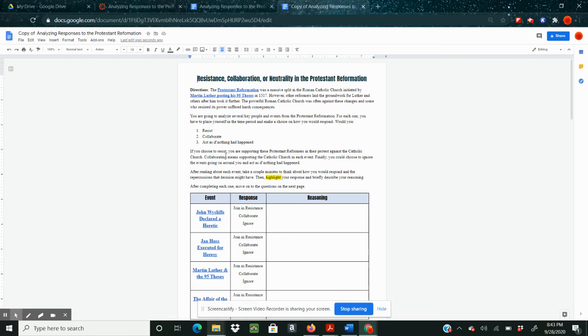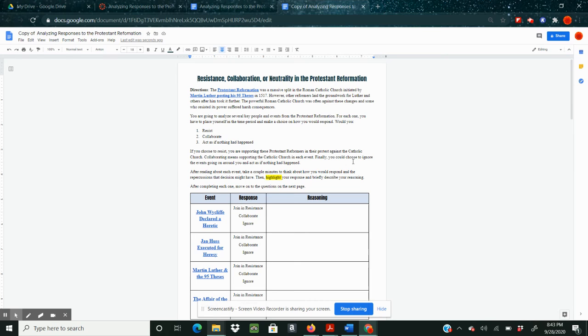If you chose to resist, you are supporting these Protestant reformers. So if you choose resist, you're supporting people like Martin Luther and their protest against the Catholic Church. Collaborating means supporting the Catholic Church in each event. Finally, you could choose to ignore the events going on around you and act as if nothing had happened.